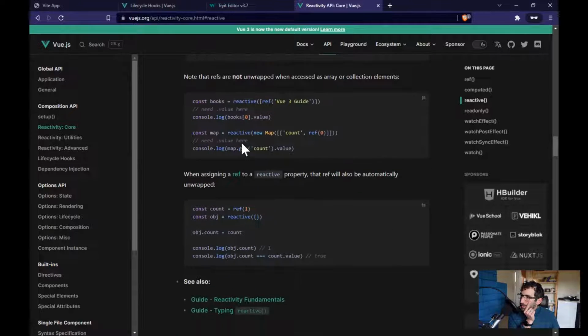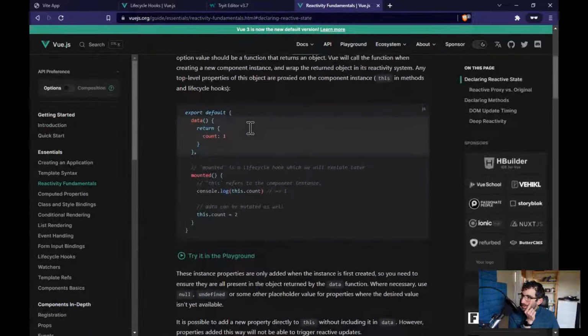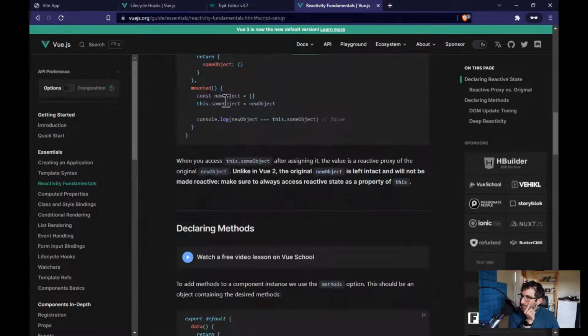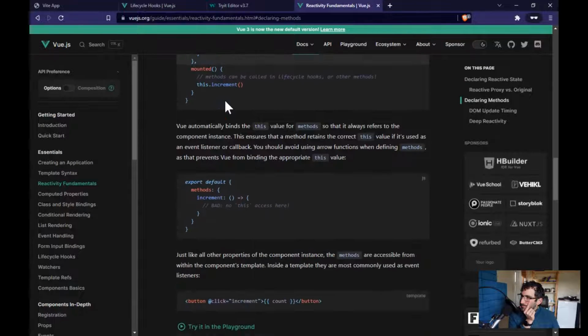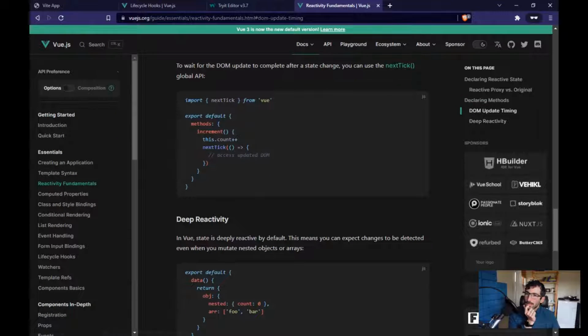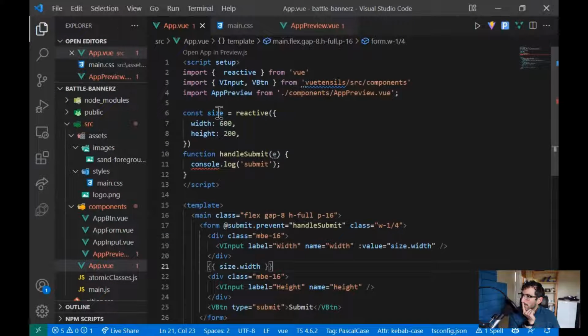Yeah. And then if I want to render that into the DOM, reactivity fundamentals. Boy, there's a lot of stuff that has changed with Vue with this Vue 3 stuff.